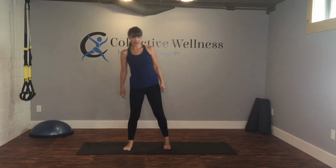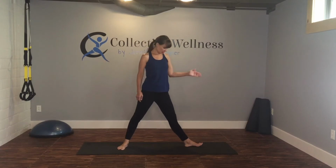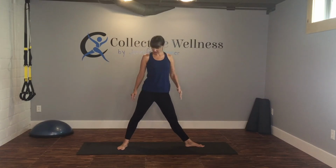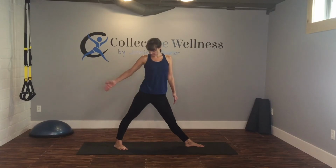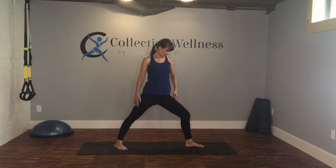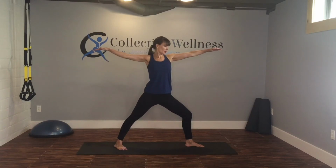Okay, you're going to go back out wide again. Right toes are going to turn to the side. And then you could either have your left toes straight forward, or traditional yoga is shifted heels the furthest point. Warrior 2 is our first pose, so if you already know it, go ahead and go into it. Bending your right knee, toes and knees are lined up, and then left leg is straight, arms parallel.